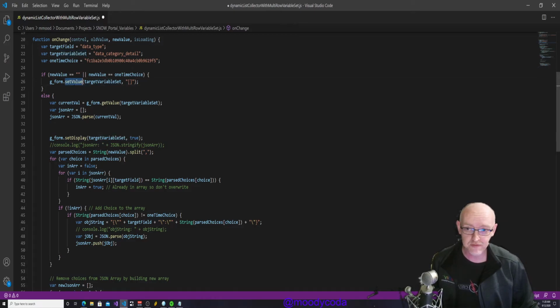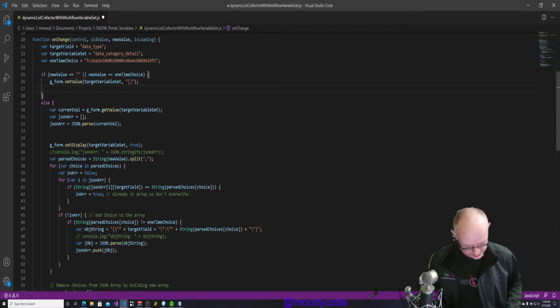So we want to do a set value on the variable set name, and then we want to set it to an empty array, because this is how a multi-row variable set stores its values. It stores them as an array of sysids, or actually, I'm sorry, it's an array of JSON objects to be specific.